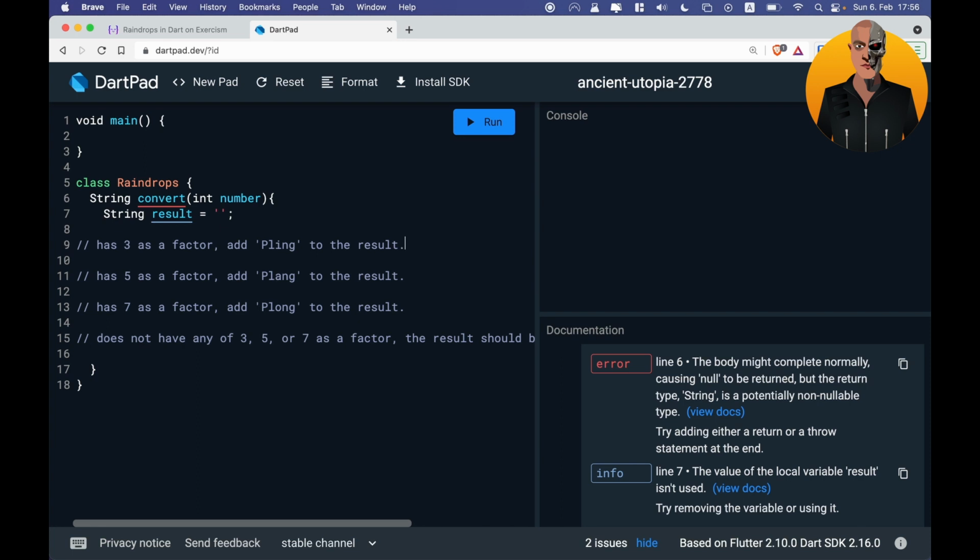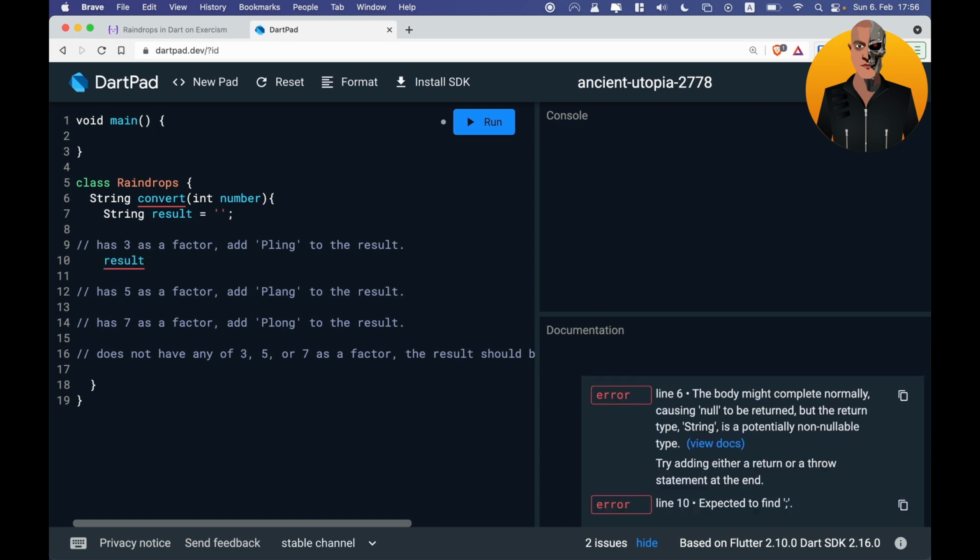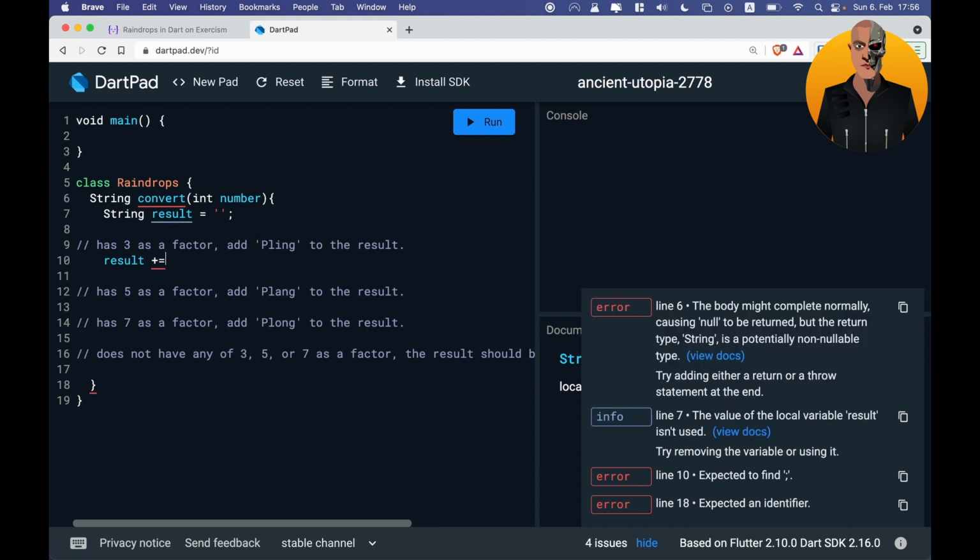So we have our result. We can do something like, should be correct, right? Result. Okay, we do something like plus equals. So if I do something like this, plus equals, is it the same as I do this?